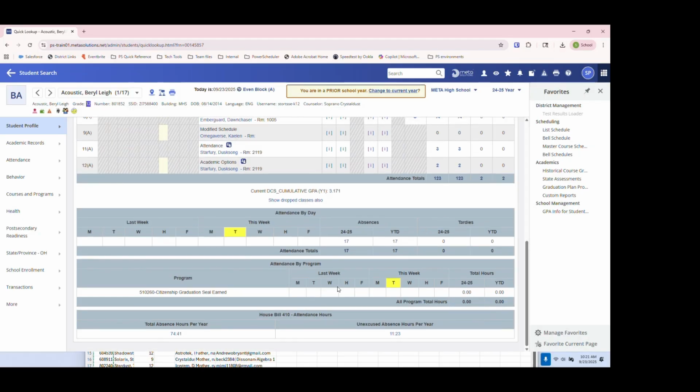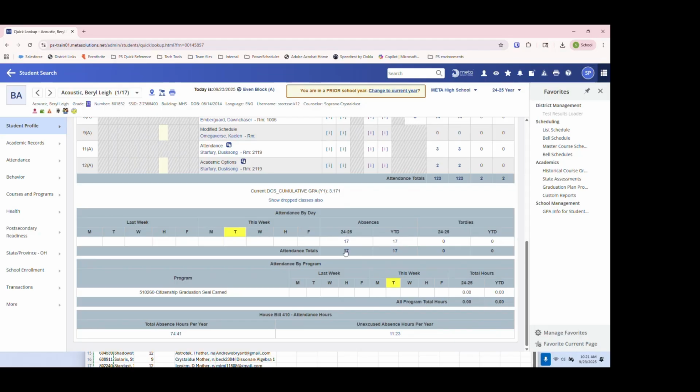Also, in my humble opinion, not nearly as useful down here, but there is a place for attendance, and I'm going to tell you why I make that statement on this particular screen. If you use meeting attendance, which I know a lot of you do, this is calculating all of those meeting attendance instances of absences that's taken on that student.